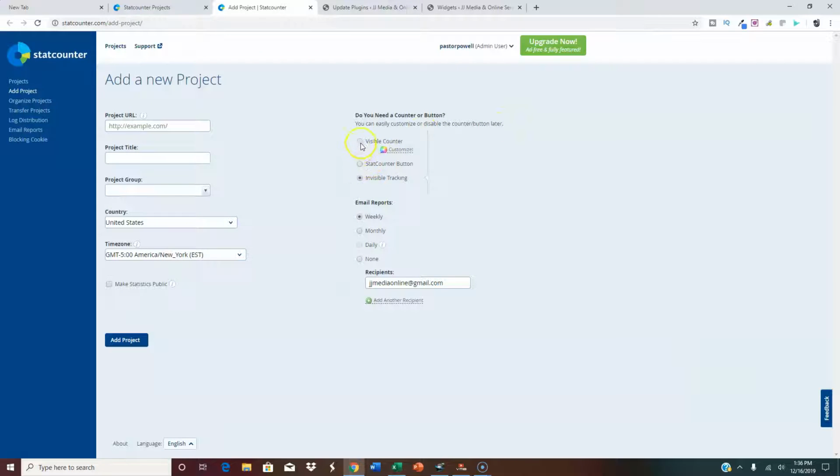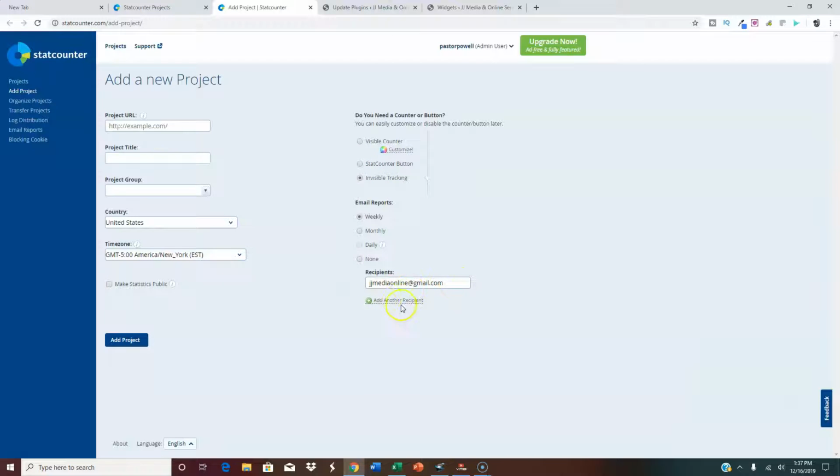That way, if you have been around the web long, you know the old HTML sites, the big thing was having the big visible counter on the bottom of the page to show that you have had so many web visitors. But I always do invisible tracking and make sure that your time is set, and you do have the option of making the statistics public, but I always just go invisible.